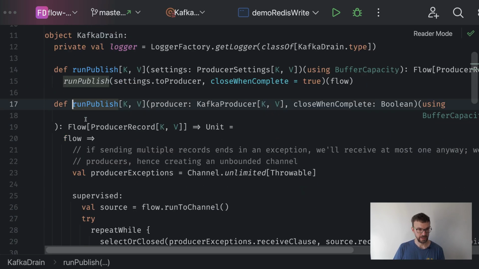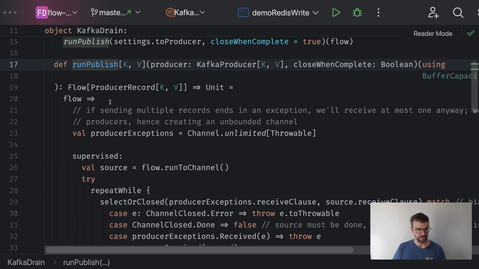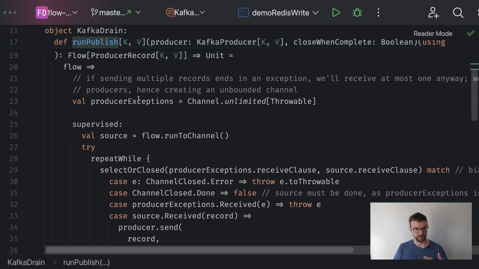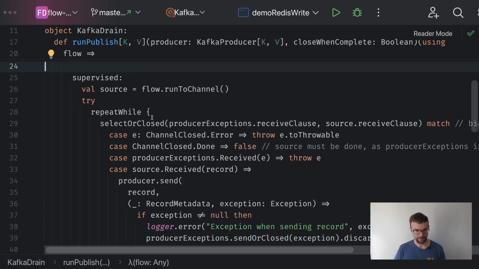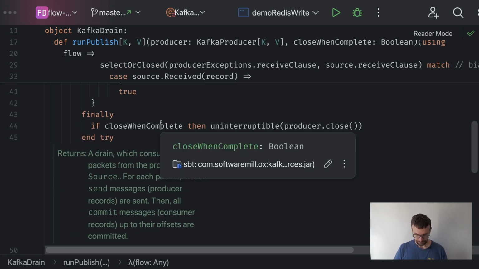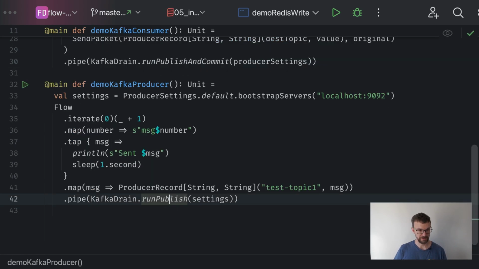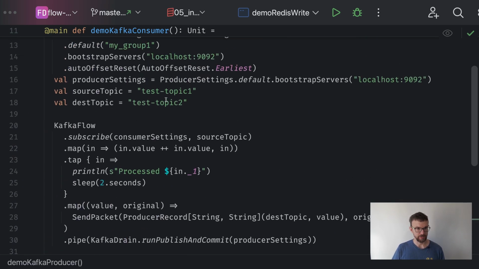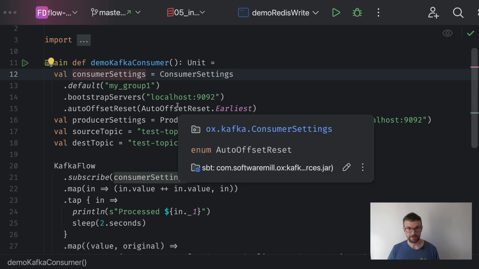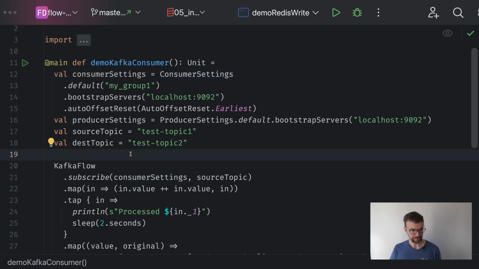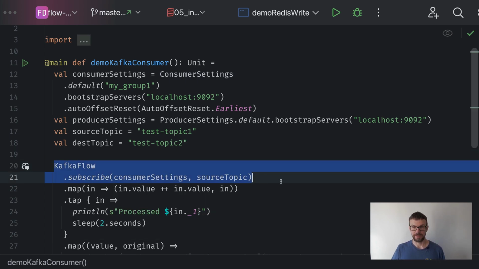And this actually contains the entire logic. You can see that we are creating a concurrency scope over here. We are managing exceptions. This is something that involves concurrency because Kafka reports exceptions on a side channel, so we have to collect those exceptions in the background thread, and so on. So that's the publishing side, and once again we have the consumer side, which is very similar in spirit to the Redis example that we have seen, although we are just using predefined components.